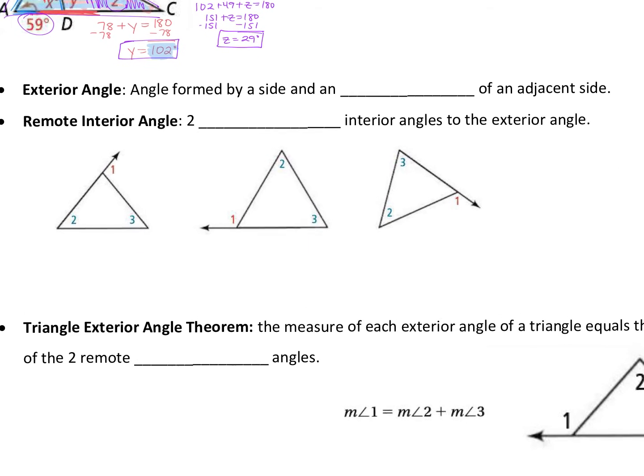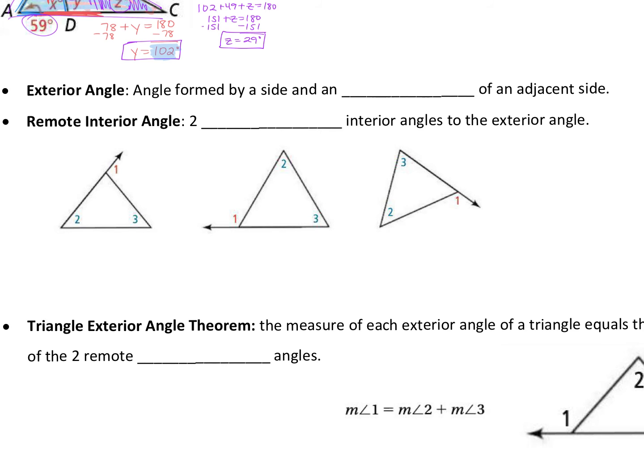The first, exterior angle, that's an angle formed by a side of your triangle and an extension of an adjacent side. So a side next to that, okay? So let me just show you in this picture right here, a side of our triangle right here, and the extension of a different side. So I kept that going. The angle that was formed is angle 1.